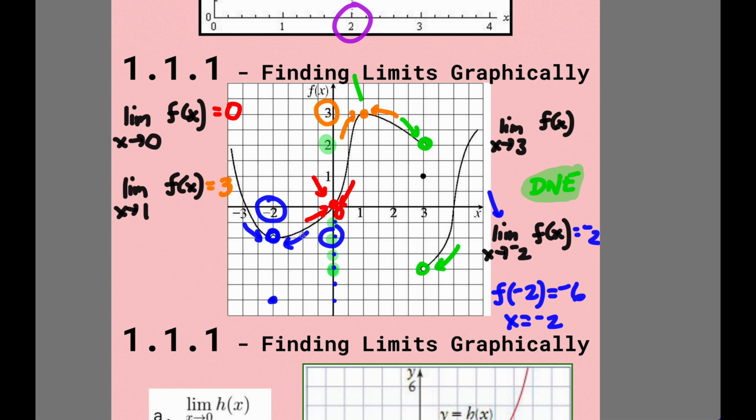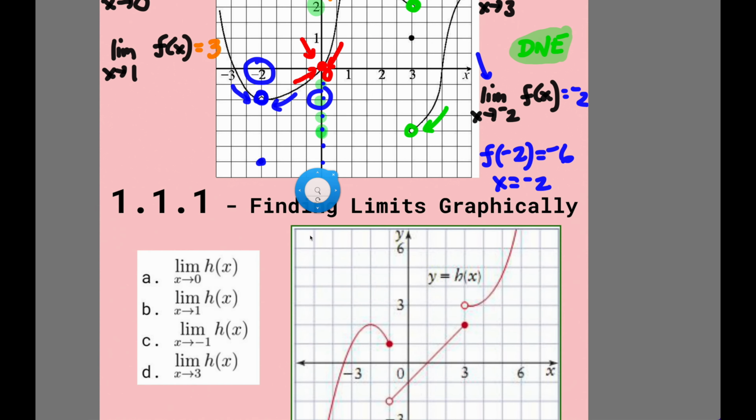Okay, very fundamental understanding. You might think this is a little bit easy right now, and you might think, what's the big deal on this? Why do we need these limits? It's going to make more sense later on, but for now we're just finding limits graphically. It'll make more sense when we can use this to figure out the slope at a point in the area of any shape. Let's keep going here.